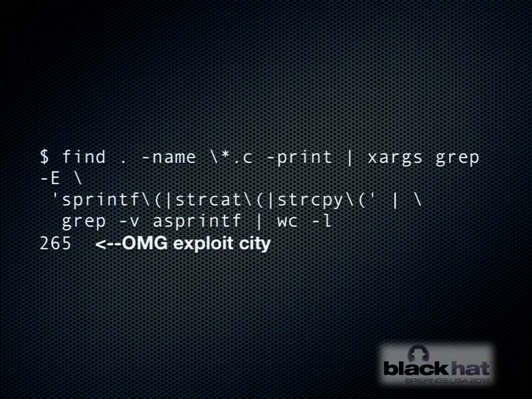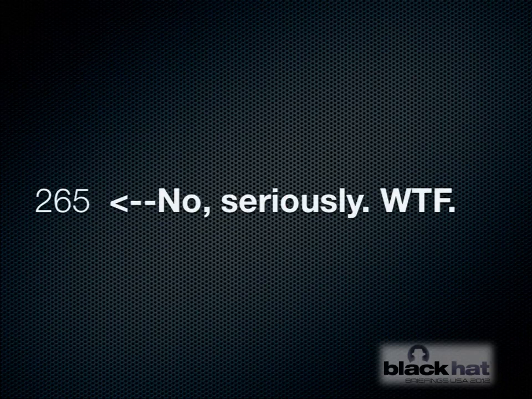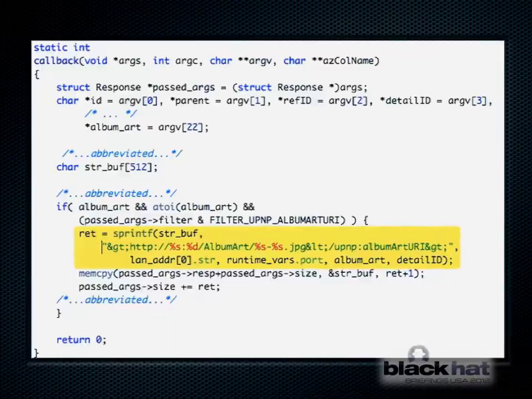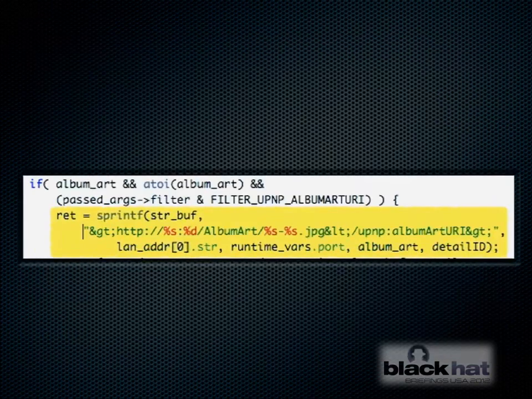Now, if you missed that, let me give you a closer look. That's 265 potential opportunities for code execution in this one application. This is completely ridiculous. One in particular stood out and caught my eye in this really gnarly function that I've abbreviated way down so we can fit it on the screen. And this function is called callback. And callback is handling the results of SQL queries. And let me give you a closer look at this unbounded printf here.